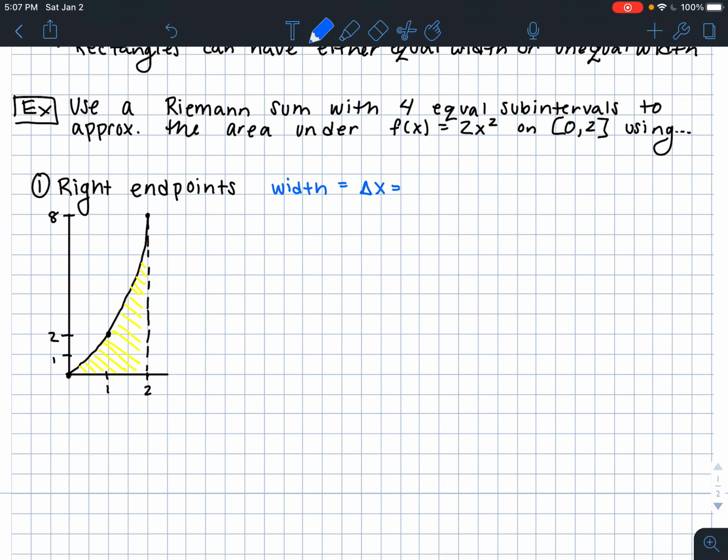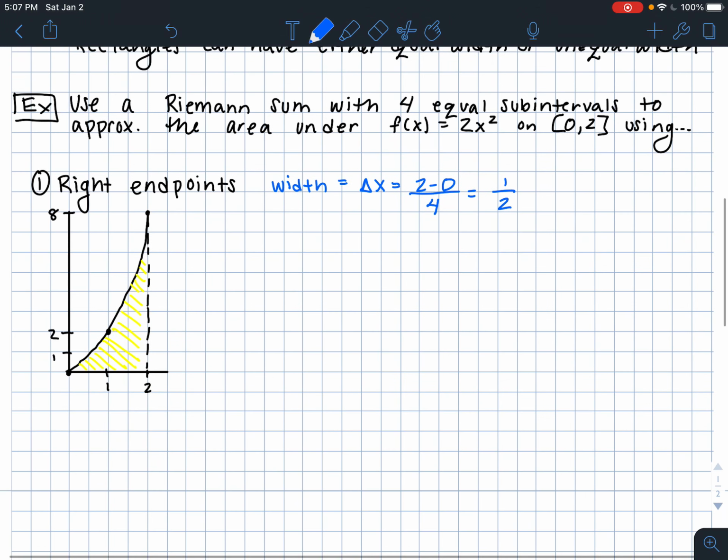So we're going to let the width of the rectangle fall along the x-axis. And all that's going to be equal to is we're going to take the length of our interval. So we have 2 minus 0. So our length is 2, and we're going to split that up 4 ways. So we're going to get 2 over 4, or 1/2. So I'm going to go ahead and draw those splitting points here. So we have 1/2, then we would split at 1, and this would be 3/2.